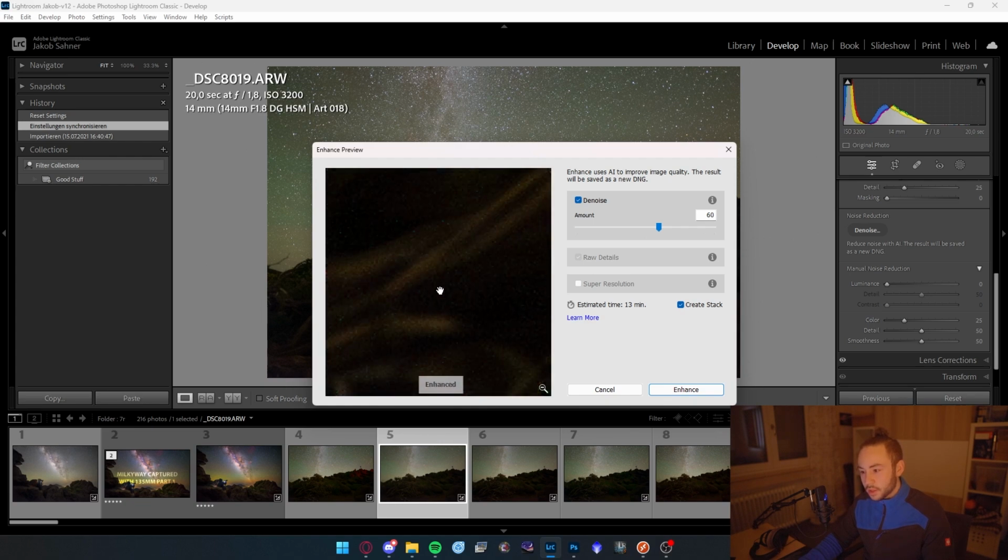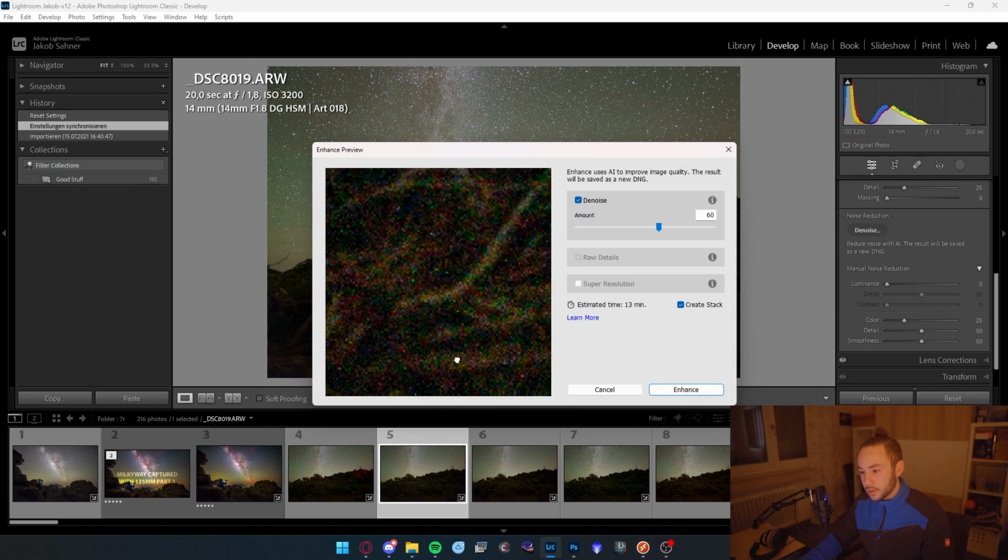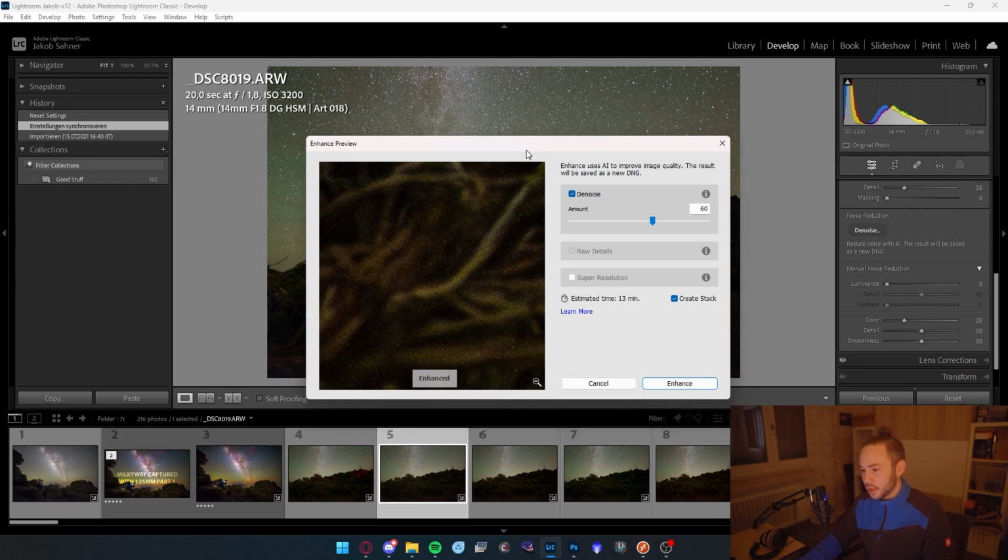We can have another check at the foreground. And this looks to be pretty nice, so I would just click on Enhance. But before that, it's pretty interesting that you can see the estimated time in here, and now it says 30 minutes, which is a lot, and I think it will go a bit faster. But yeah, this always depends on your hardware, so this time can be a lot higher and a lot lower. Okay, so let's hit Enhance, and then we can see the before and after.